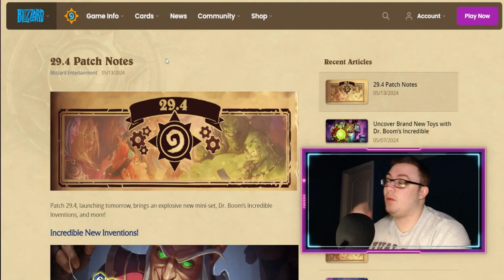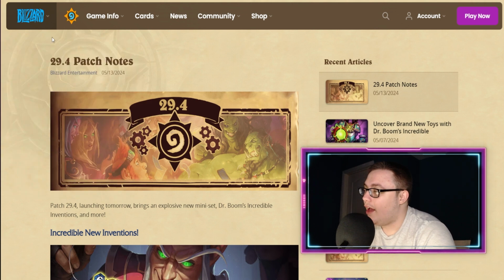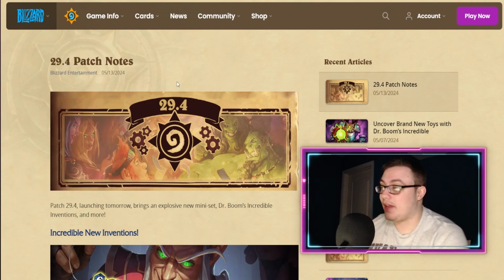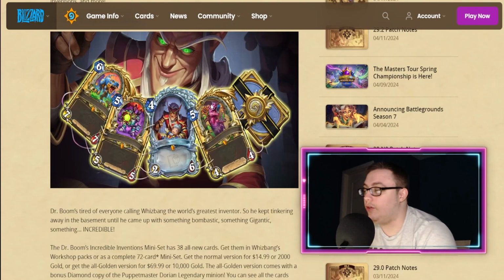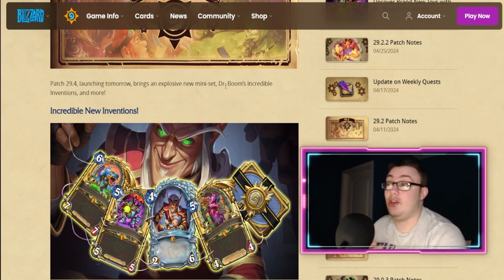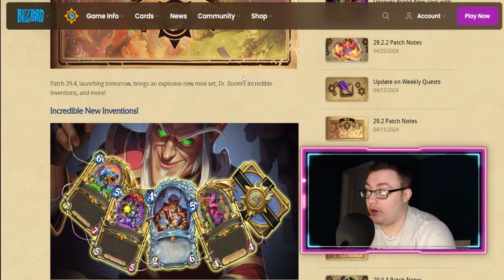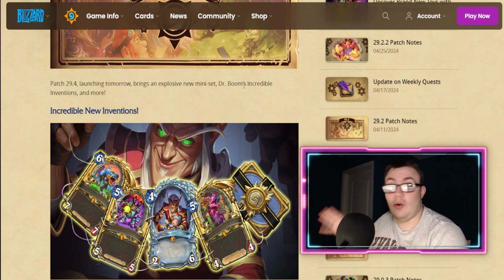This is JMONEY back again with another Hearthstone video, and today we have the new patch notes that are going to be coming out tomorrow. Version 29.4 of Hearthstone is obviously bringing in the new mini set for Dr. Boom's Incredible Inventions, which, as long as you have 2,000 gold, you'll be able to get the regular version.